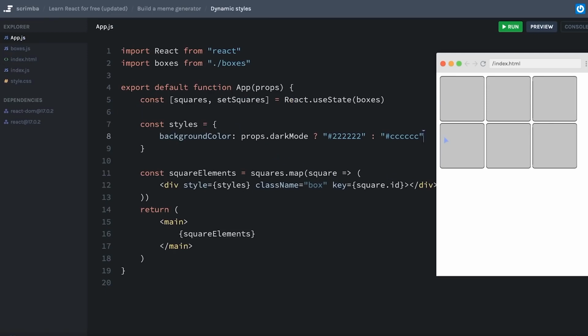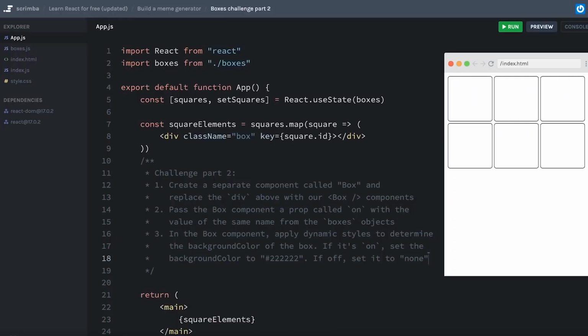This can be a really fun one to play around with. If you'd like, you can pause and just play around with some of the other properties that we can change in the styles. Or you could try a little challenge of your own to see if the number of squares in this array is even, then make them all one color, or if it's odd, make them all another color. Really, your imagination is the limit here. When you're ready, we will move on to part 2 of our original challenge.